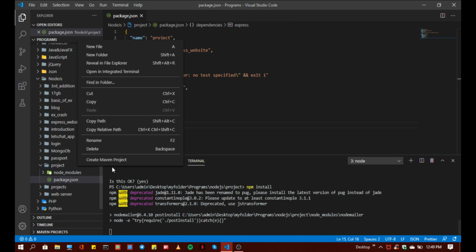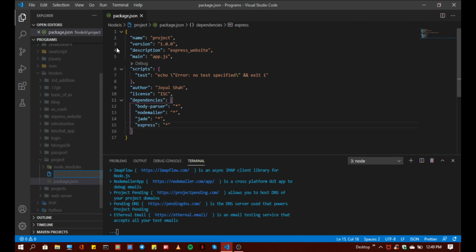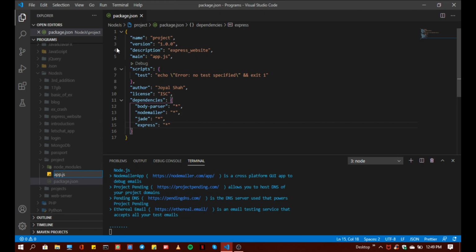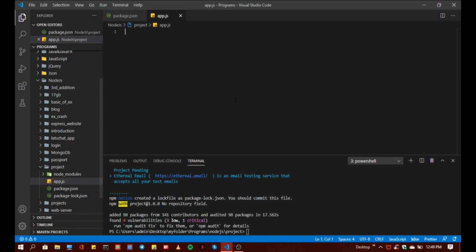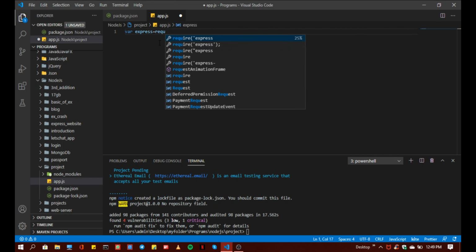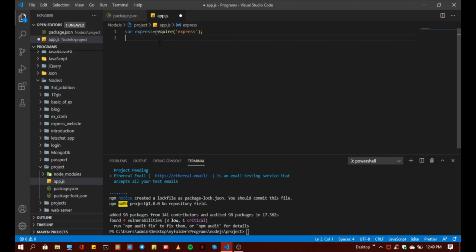I have to create a separate file named app.js. Now start our programming. First of all, var express = require express, then var nodemailer = require nodemailer, yes.